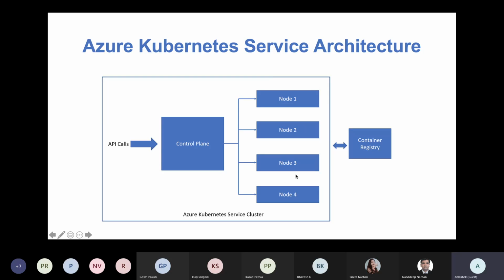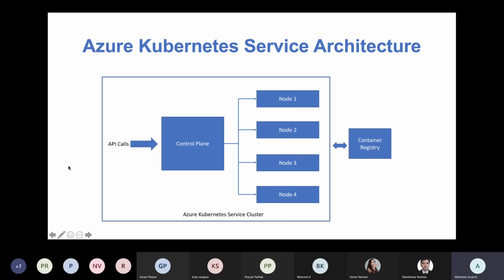and inside these nodes the containers run. Okay, so how it happens is, as a developer, we build our container image, as I told you, and keep it in a centralized repository. In this case, we can have a container registry, which can either be an Azure Container Registry or any Docker registry or any kind of public registry which is compatible with the Azure Kubernetes Service. We can keep our images here and we can instruct the control plane to pull the images from the container registry and run them on these nodes.